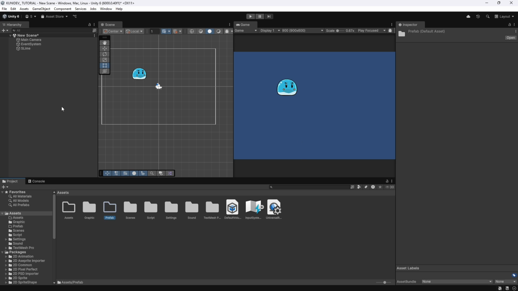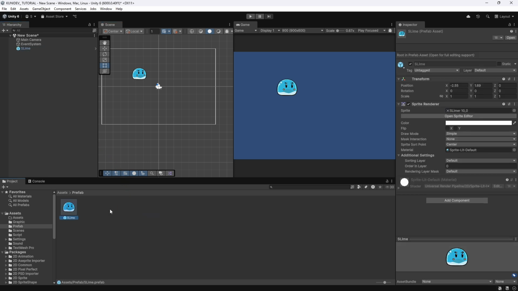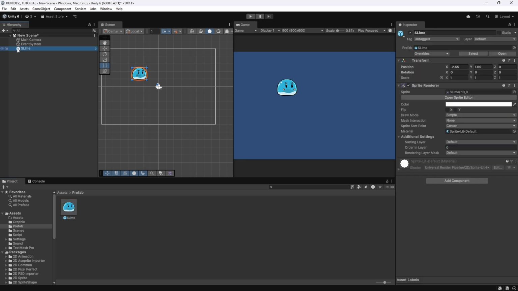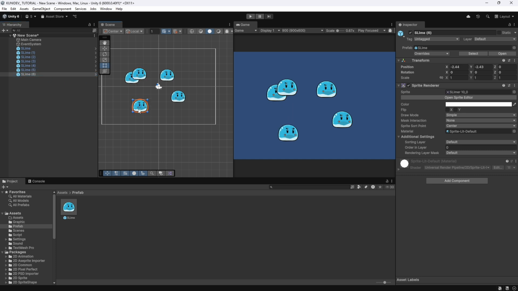Okay, and now let's grab this game object and drag and drop it into this prefab folder here, and you see the game object change the icons and change the color into blue here. This indicates that this game object already becomes a prefab. Okay, now if you want to add multiple game objects similar to this game object, you can just drag and drop here and just put it anywhere you want, or you can click here and Ctrl D to duplicate it and then drag here.